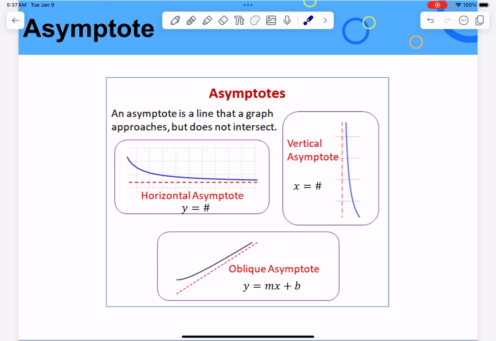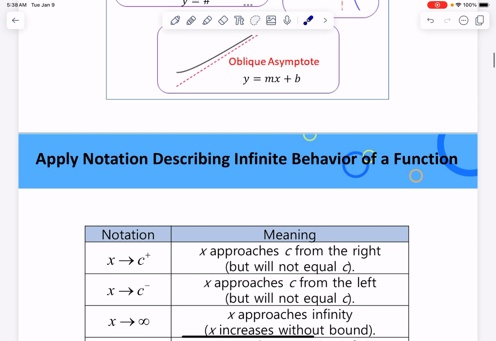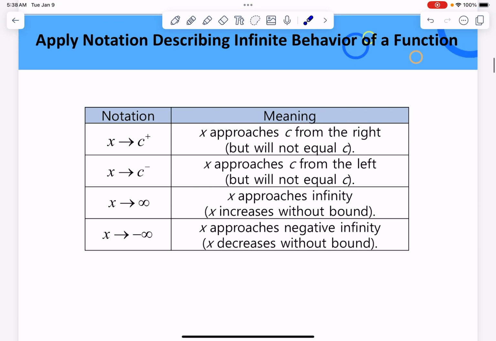The asymptotes you're going to have are going to be horizontal asymptotes or vertical asymptotes or oblique asymptotes, and we're going to look specifically at slant asymptotes, where the equation of this asymptote would be y equals mx plus b, or if it's a vertical line, when x is equal to a specific x value, or a horizontal asymptote when y is equal to a specific y value. So those are going to be the equations of our asymptotes. But before we start with the equations, we're going to look at end behavior and one-sided limits.